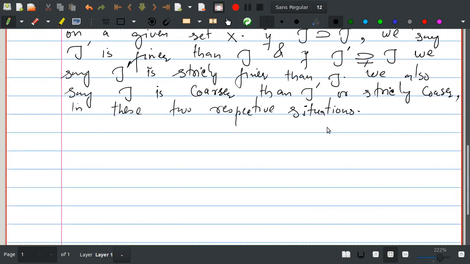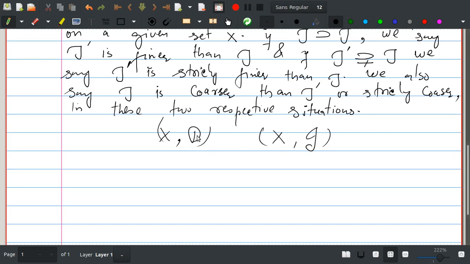Now let us define. If we look at two topologies, I mean the discrete topology. If X is a space, I mean a set, and we look at the topological space (X, D), where D is the discrete topology on X, and (X, I), where I is the indiscrete topology.